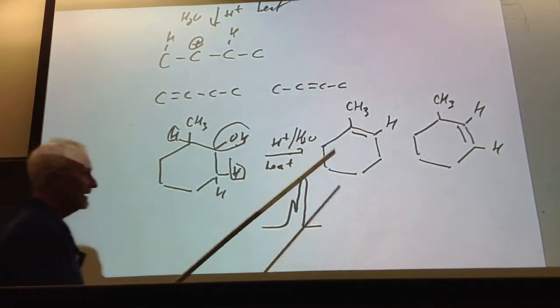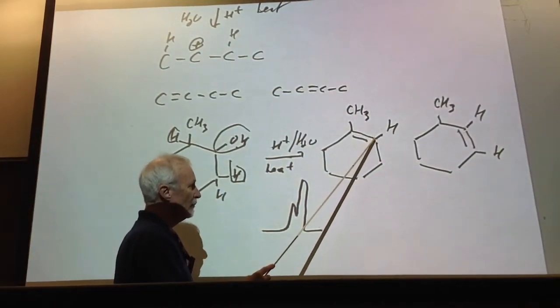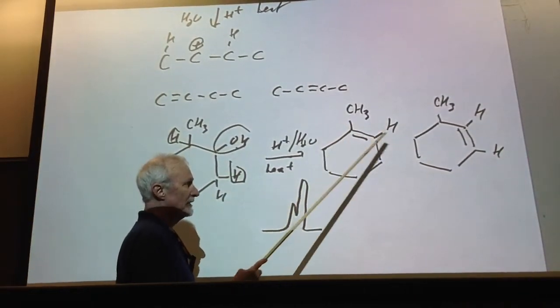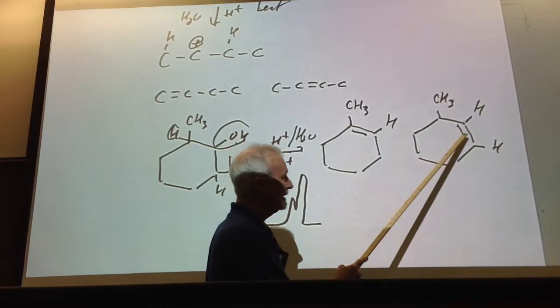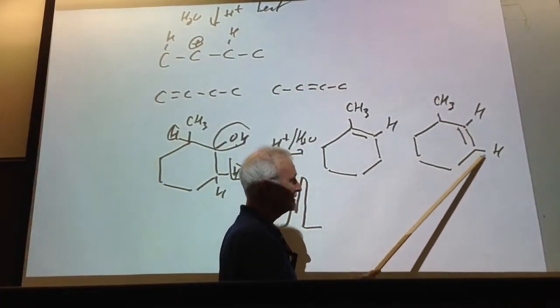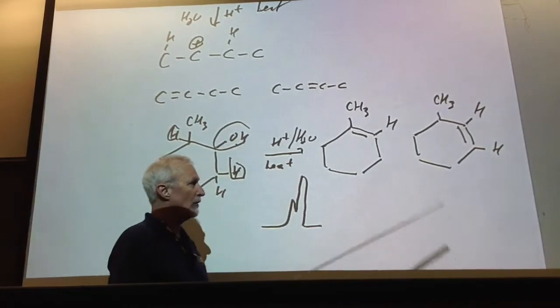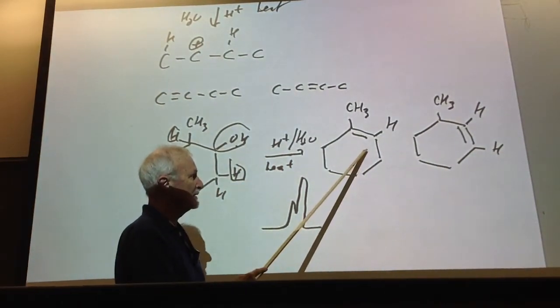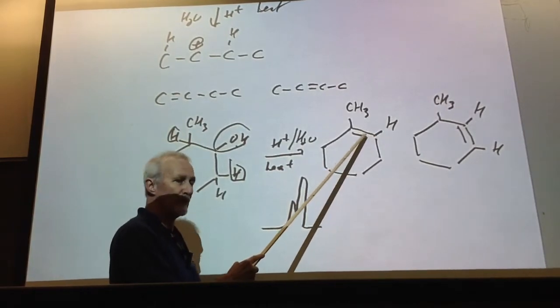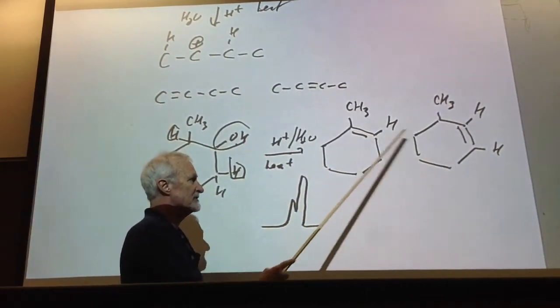So this alkene has on this carbon 1 R group, and on this carbon 2 R groups, or it is 1 hydrogen. This alkene has on this carbon 1 R group, and on this carbon another R group, it is 2 hydrogens. So the more R groups you have, the more stable it is. Or the fewer hydrogens you have attached to one carbon, the more stable it is. So this has 2 hydrogens instead of 1.